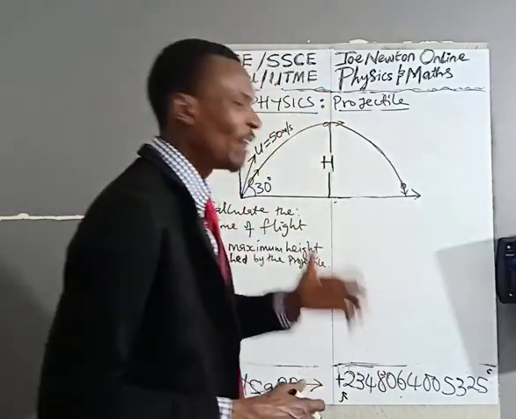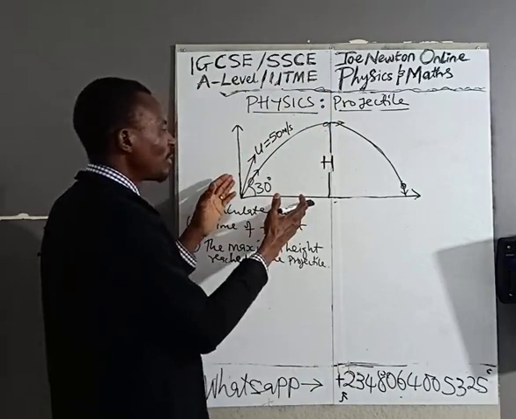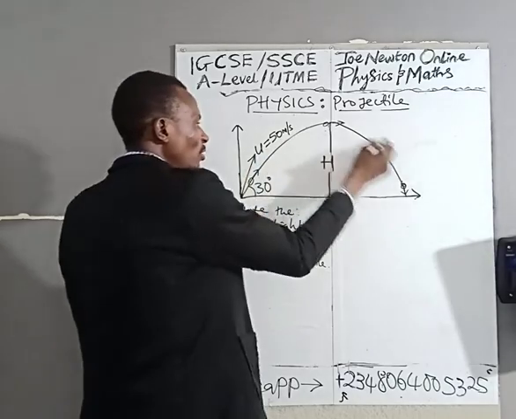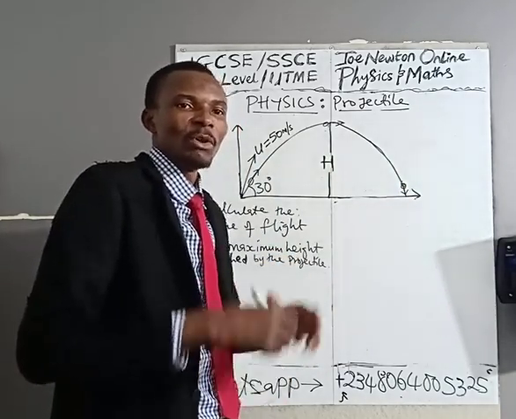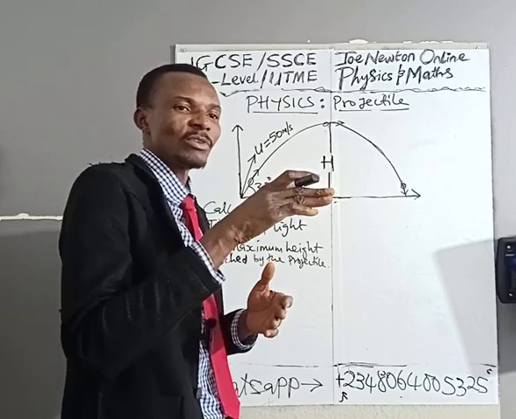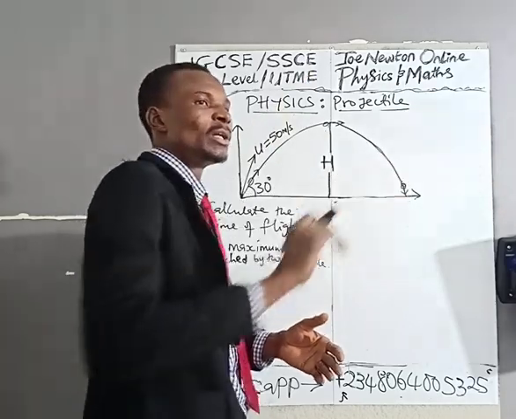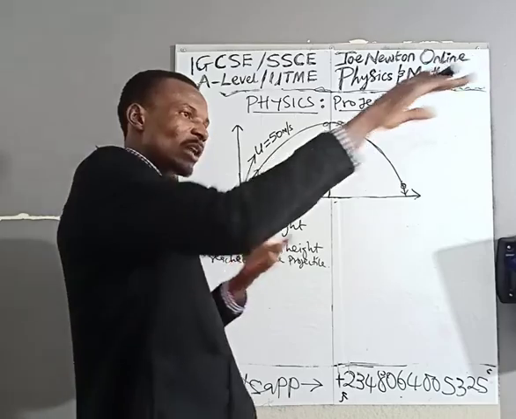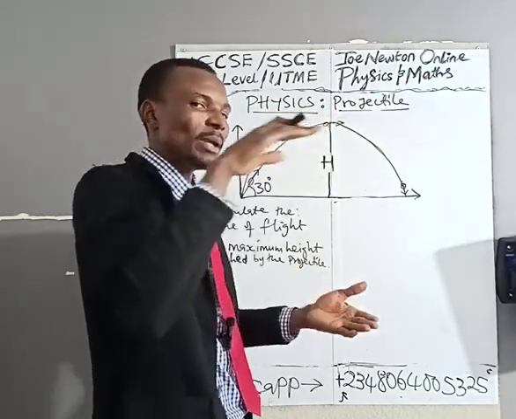Okay, having known this, let's look at the question on the board. We have this diagram describing the motion of a particle or a ball launched into the air and landing freely under the influence of gravity. Because a body under projectile motion undergoes two motions simultaneously: the vertical motion, upward and downward under the influence of gravity, and the horizontal motion along the line, which is with constant speed.